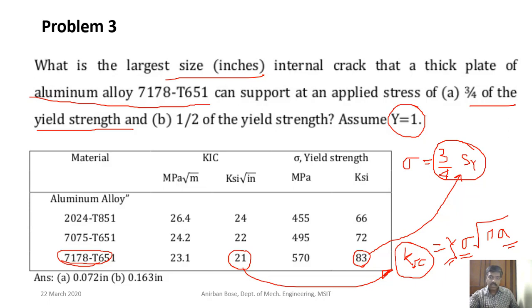So you can find out the largest size internal crack. What will be the largest size internal crack? The crack size will be 2A. Remember, you can find out A, but the crack size is twice that. It is an internal crack, so it will be twice A. Do not make that mistake. That is as simple as that. Okay, so this much for today.